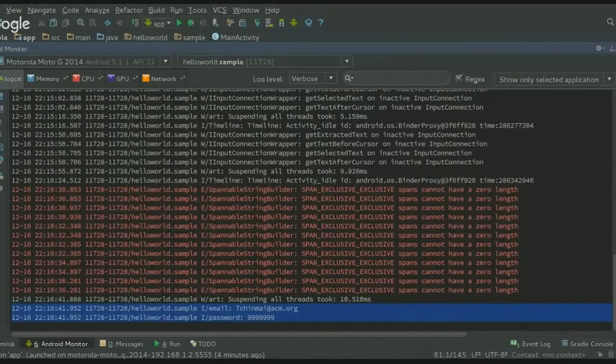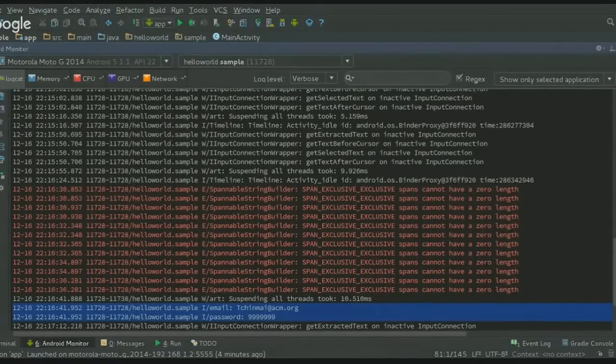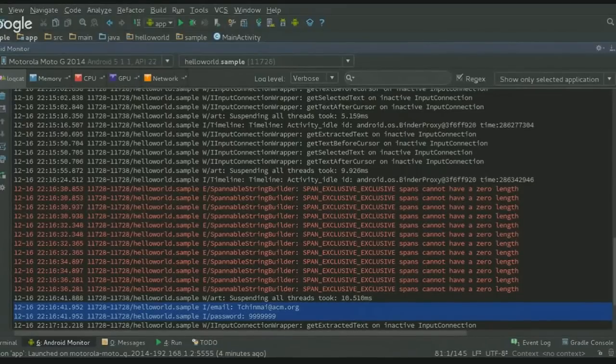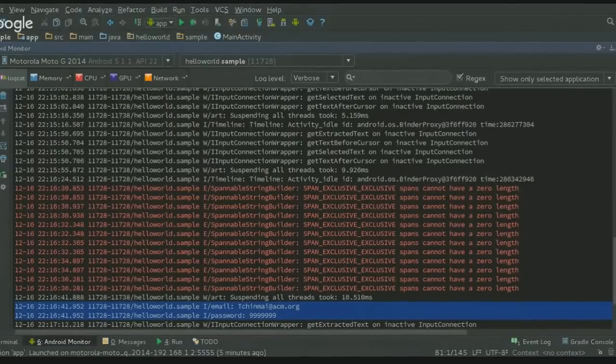So whatever I'm typing, I have logged onto this logcat. You will get to know why I keep repeating this logcat thing, because once you get to networking operations, you need to know what data you're getting from the server. And often when you're doing networking applications which communicate with the server, your application will crash randomly. So to debug this, the only way is to have it on the logcat, and it's not a good practice to display all the information to the user. So that's why you have the logcat to log all the information and see. So Naresh has got his answer. Matangi, I can answer it if you give me the logcat.